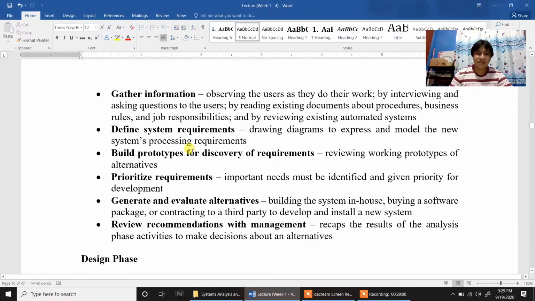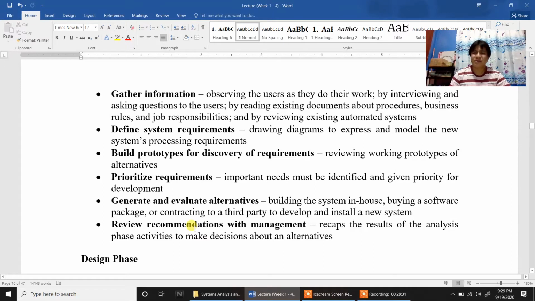Okay, next we have review recommendations with management. So if there are recaps of the result of the analysis, you need to consult with management first. Is it okay with their system, is there a problem with the system, are there any changes or modifications so that we can improve it?